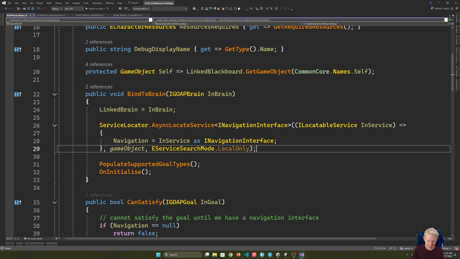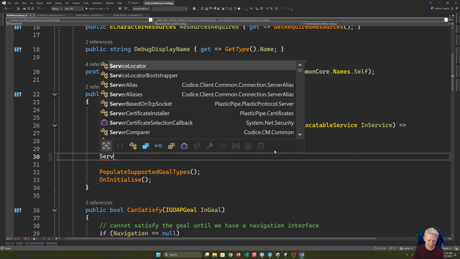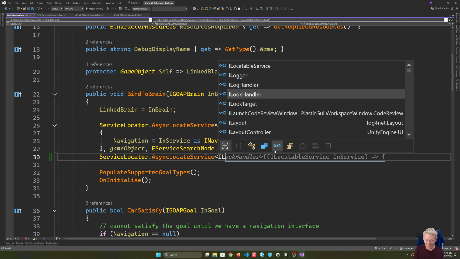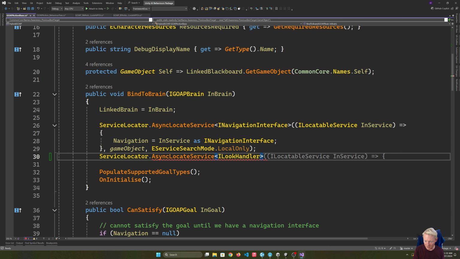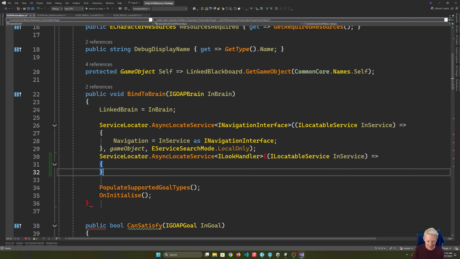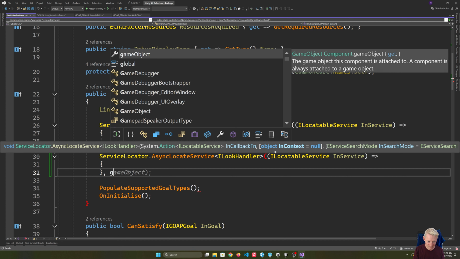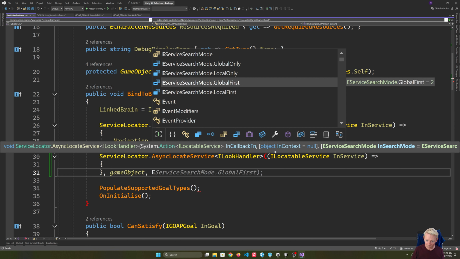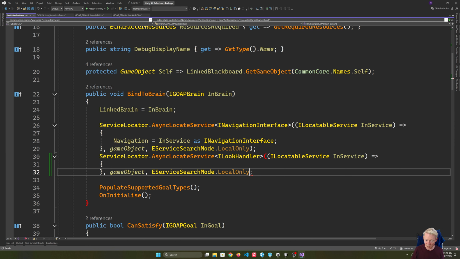And we do the now very familiar service locator, async locate service of our look handler. At least the autocomplete is getting a lot better at actually just populating it with exactly what I'm going to be using, which is handy.